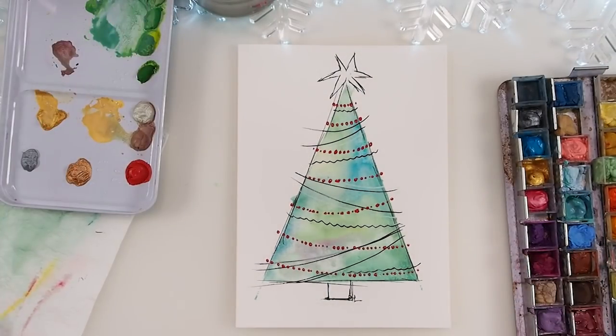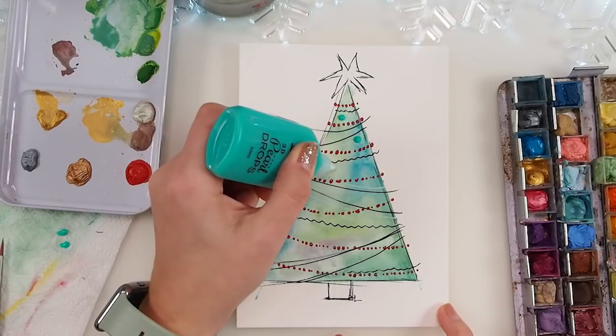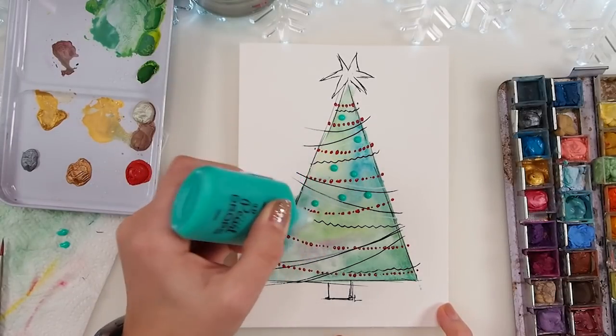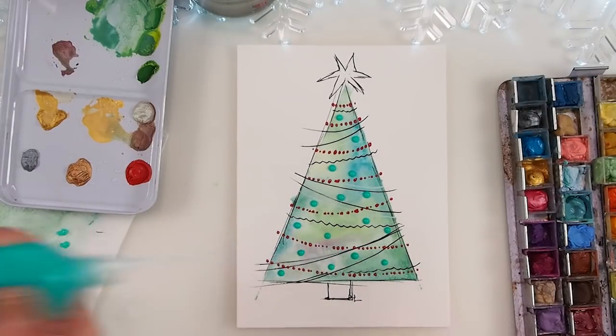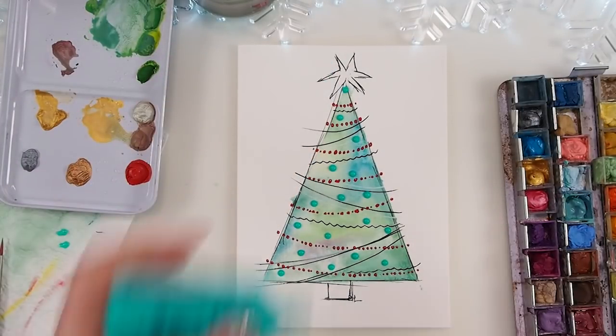Wow, I love that. I'm so tempted with this color. I don't know why, I know it's very much not Christmassy, but I just wished for this color to go. Oh my goshy, this is stunning. And this color, I've never used before, but I always wanted it. And you know what? The Christmas tree is so pretty now. Oh my, I love it.